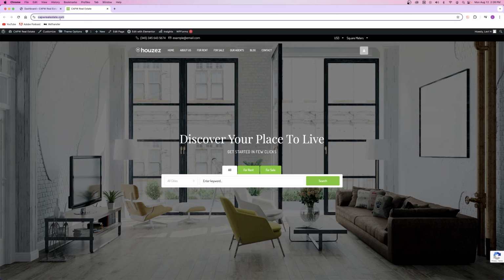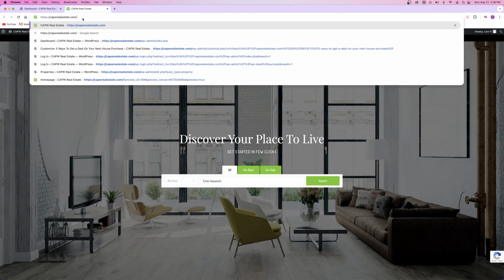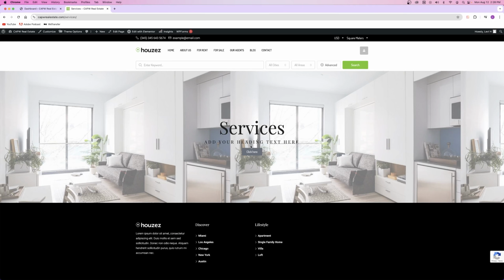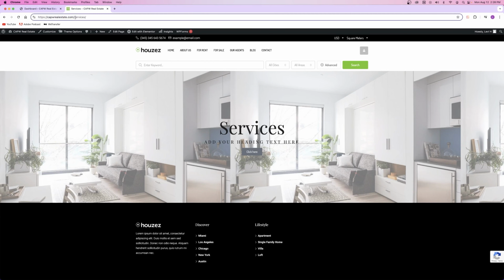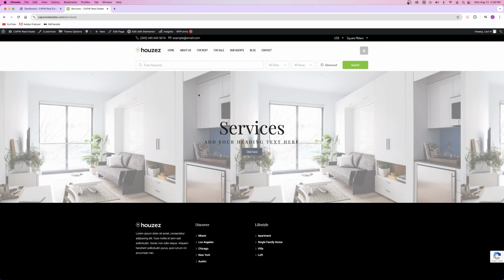And now, if you go to createaprowebsite.com/services, you'll be taken to that services page that you just created, right? But that's not how people usually go to pages on a website. They don't go up here and just instinctively know that there's a services page and type in /services on the back of your URL. Right? Normally, they go up to the navigation tab up here, or the navigation menu. So next, I'm going to show you guys how to add this new page that you just created to your navigation bar. But I just wanted to show you guys the page is live on my website. It's just not up here in the navigation bar.